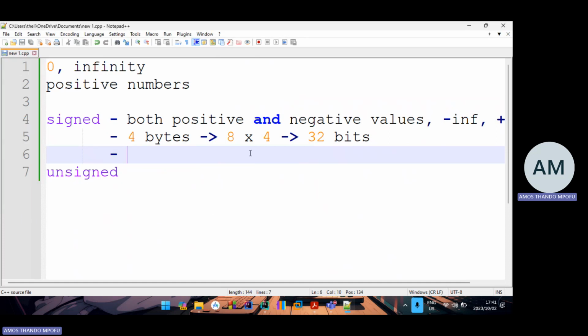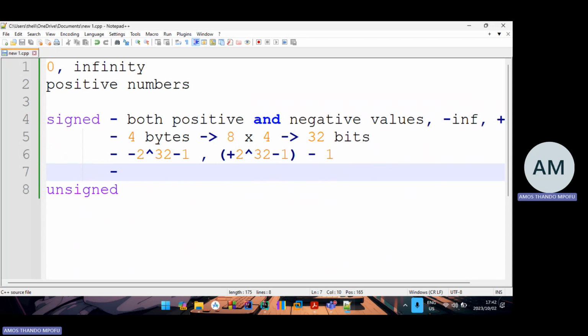The possibilities now are that if it's signed, it basically goes from negative 2 to the power of 32, minus 1, up until positive 2 to the power of 32, minus 1, and then everything subtracted by 1.